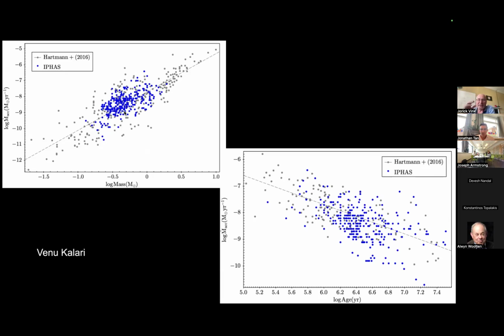One possibility is that, of course, these columns are not static. They come in and out of the line of sight. So there's rotational modulation, and there will be some scatter associated with that. So that might not be a real variation in the mass accretion rate, but just that the orientation changes. Then you'd see it in temporal variability of the same object. And we do see temporal variability, but I don't think that the entire scatter can be explained this way. Anyway, we keep it in mind for the discussion. Yeah, great.